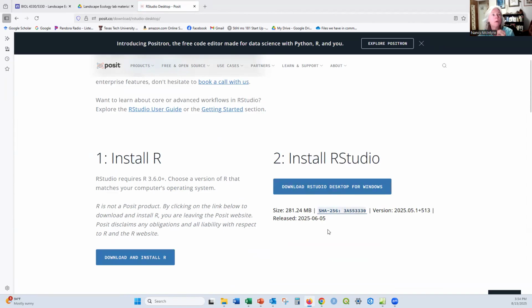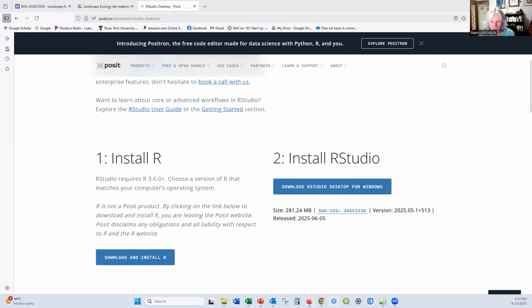And then RStudio is the nice graphical user interface for it. So first download and install R. Just click on this, follow the instructions. Once that's done, then click on this and download RStudio. Again, click on this and follow the instructions. Okay, that's if you want to have it at home. So I've already done that, so let's go ahead and get started.